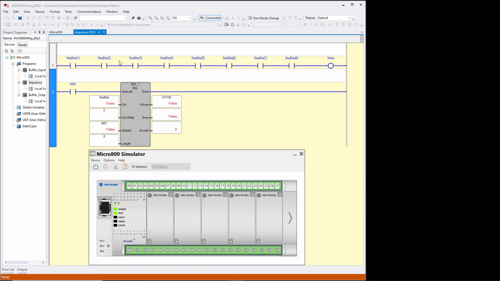So I could put in a rung to show these 8 bits. So now I'm going to toggle on input 1 and then input 0. And you see that sequence bits 1 comes on. And I'll do it one more time, so we've got 2 of them on, sequence bits 1 and 2. Turn that back off, turn input 1 off, and now start stepping them through. So you see 3 went to 4 and 2 went to 3, and 1 went to 2.